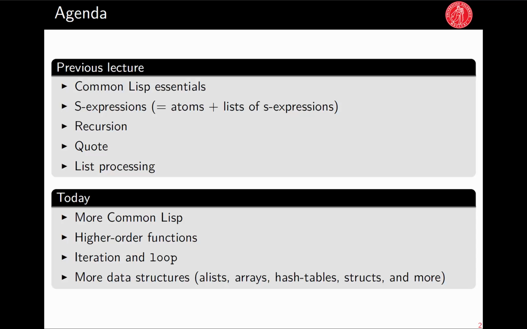dolist and others. And then finally, I wanted to talk a bit about other data structures besides basic lists, such as something called property lists and association lists, and also arrays and hash tables and others. But we'll see if we actually get time to talk about that. It's included in the lecture notes, but it's something that is maybe actually more suited for self-study than for me to stand here and talk about.